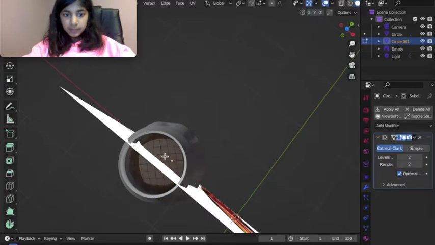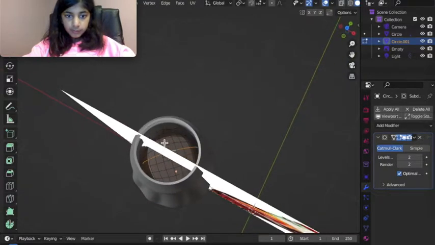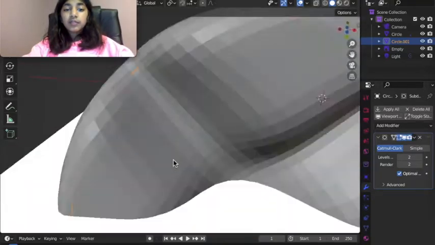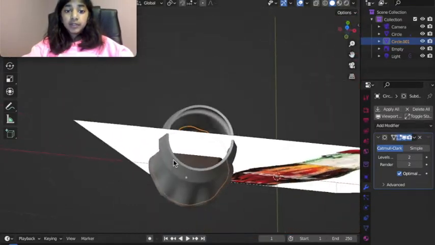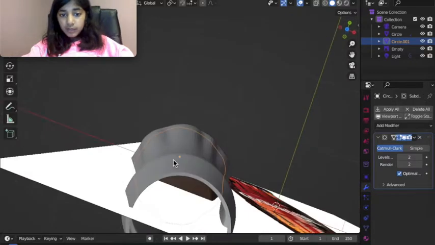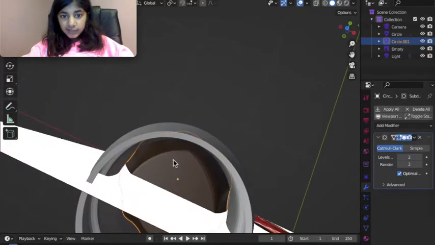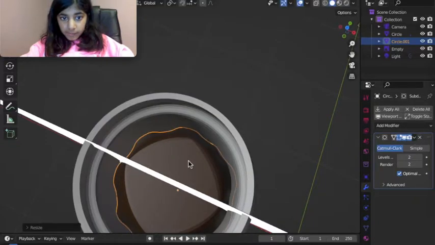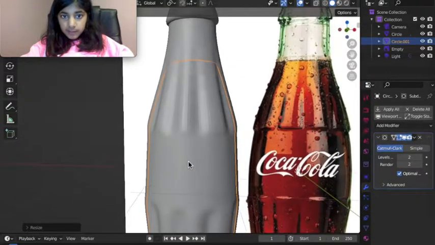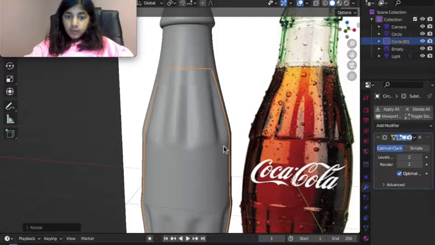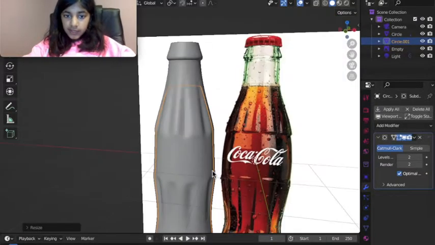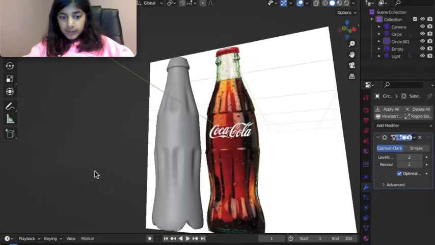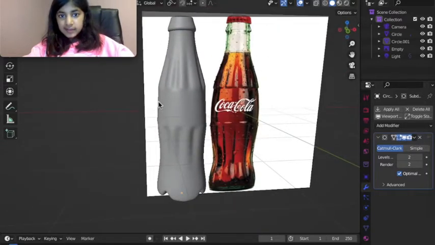I might actually make it a bit bigger. Let me see it, but it doesn't really matter. So this way you've got the Coke and you've got the bottle itself. Now for the Coke, just set it to the size you think is about right. Set it to however big. And now you've got your basic Coke bottle. Now we just want the text and the lid.